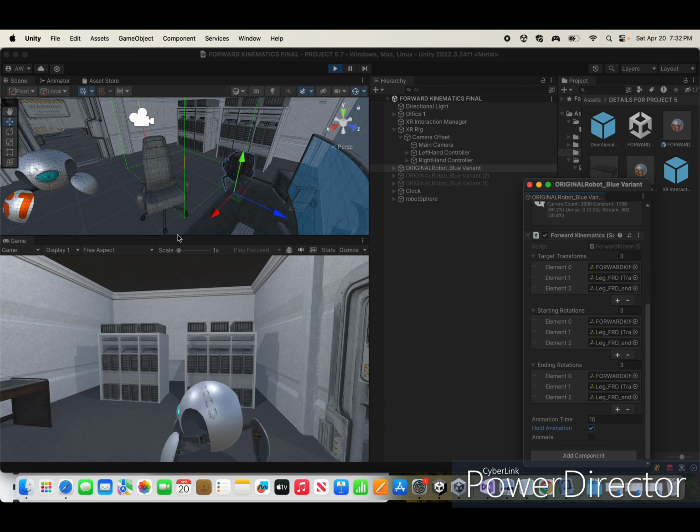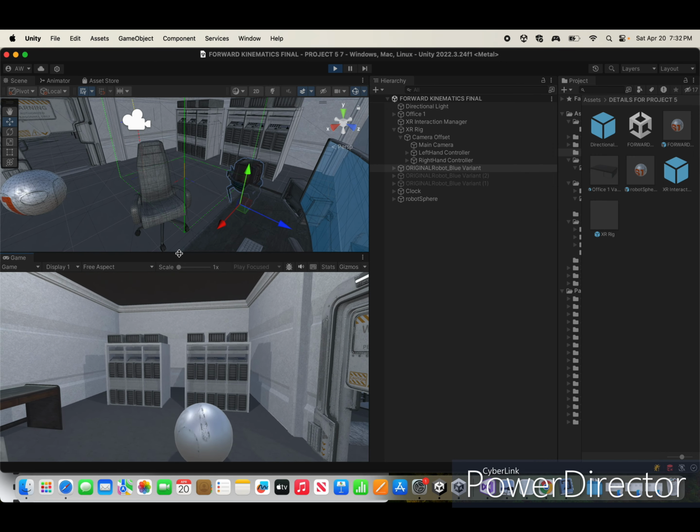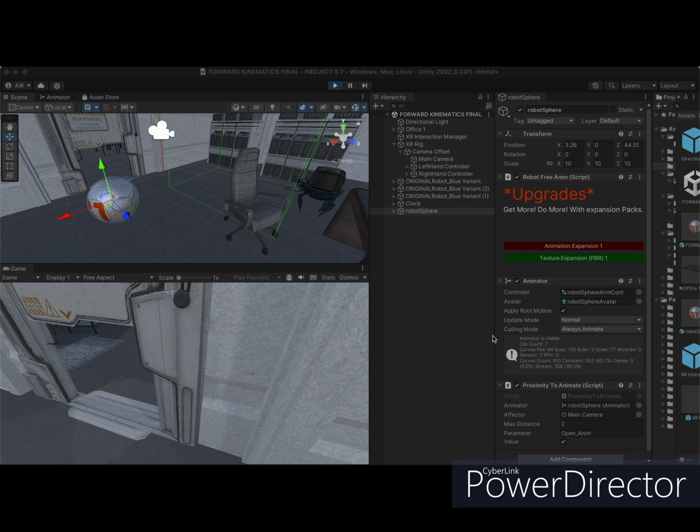The player is represented by the main camera, and I made the main camera the affector in the proximity to animate script.